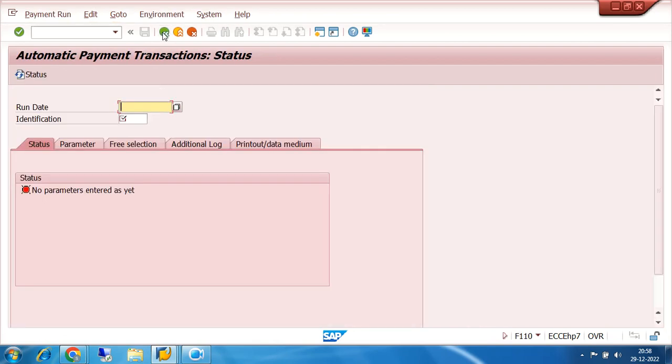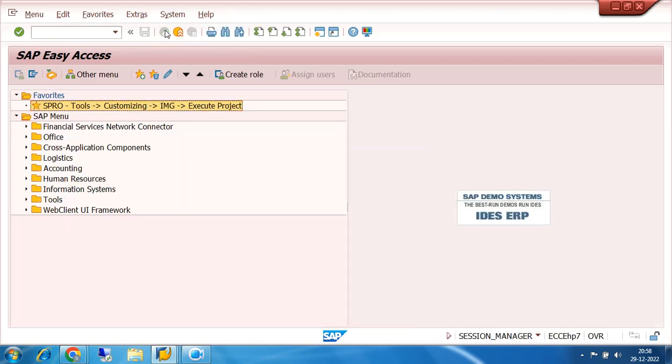After this customization, we will go to the assignment of this payment method to the vendor master, right? We have created the payment method, but this payment method has to be in the vendor master so that those vendors will be considered for automatic payment.